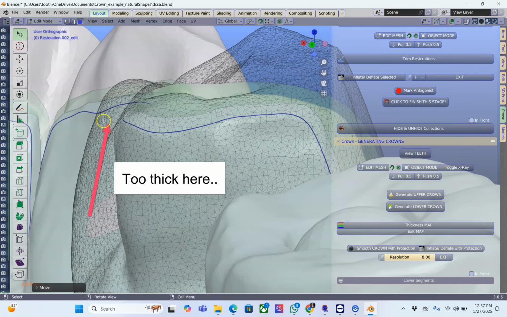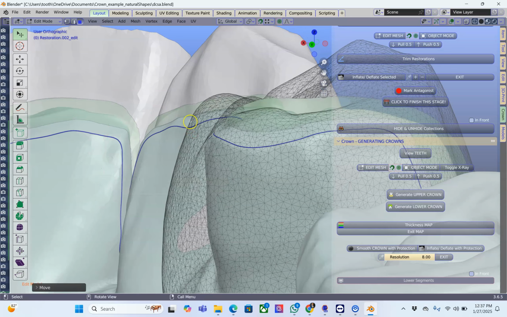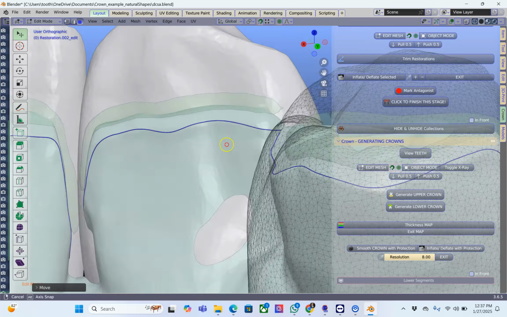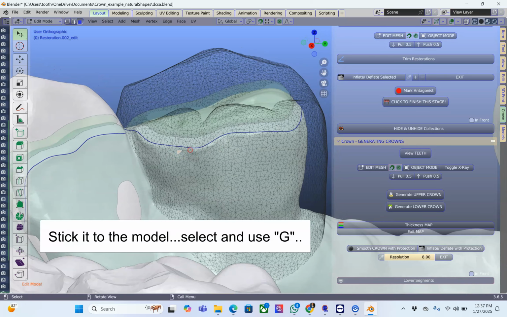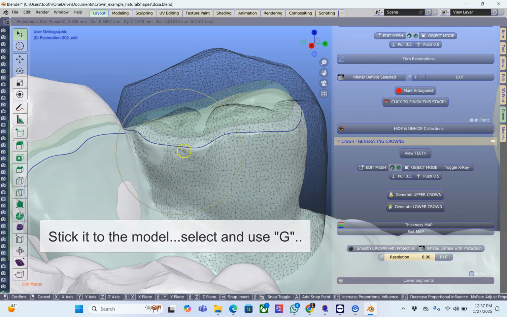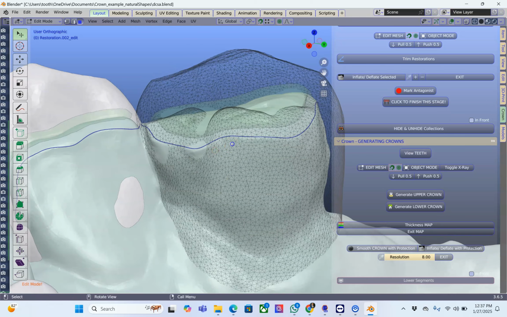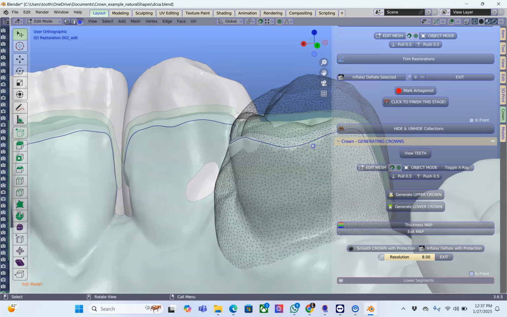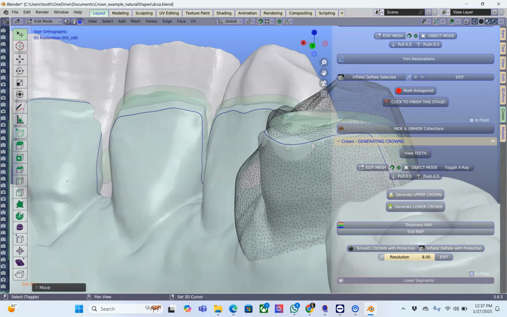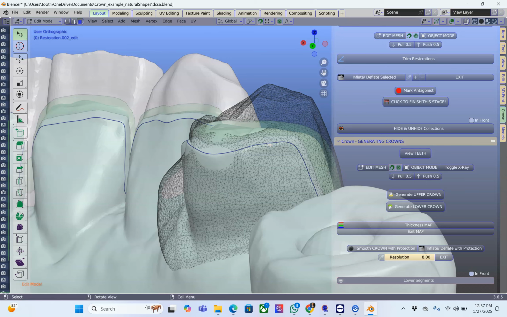Notice that we have a very wide distance between the tooth and the pencil line. If we leave it like that, the crown is going to come out like this. We don't want that. So you can simply stick it on the model using the G key like that, and it'll stick to the underlying model like this. It's almost like gluing it to the model.